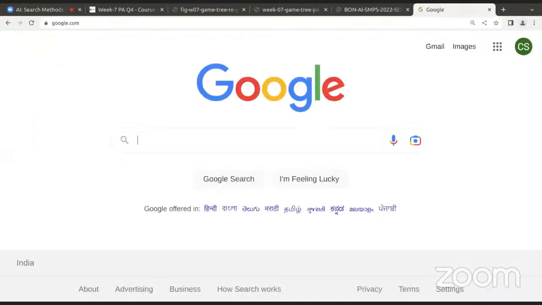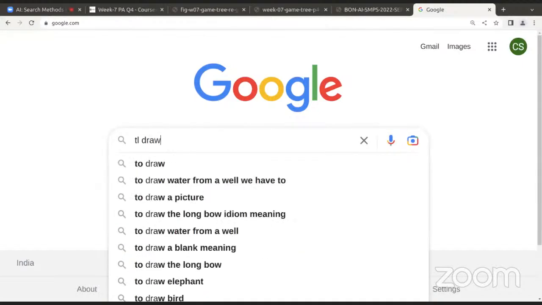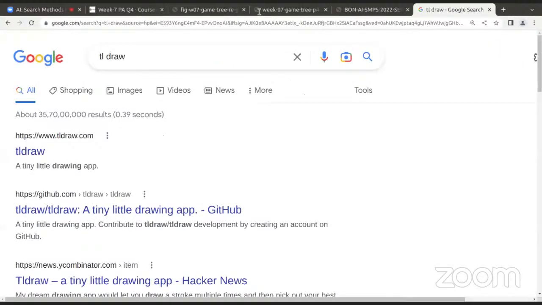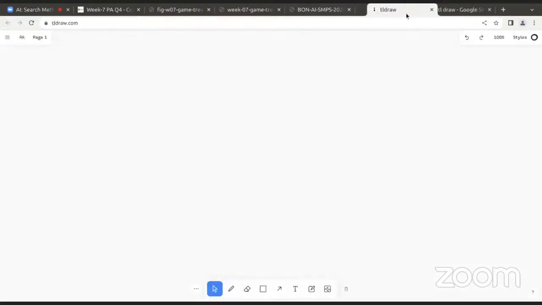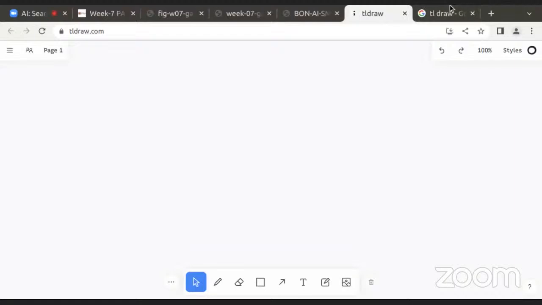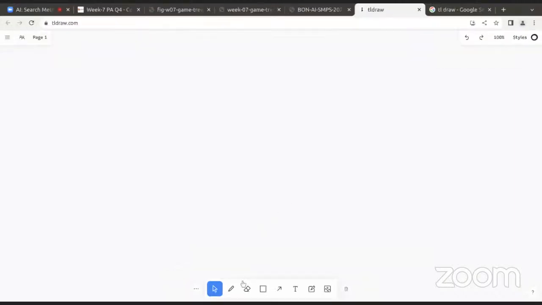Sir, it's already on Google. Okay. Yeah, click enter. Go to the first link. You can see the last icon, a picture right at the bottom toolbar. In the bottom toolbar, sir. No, sir, the share window is hiding it. It's okay, sorry. So at the bottom there is a toolbar. Yeah, that's an image.